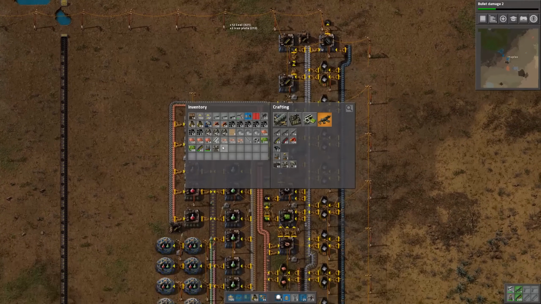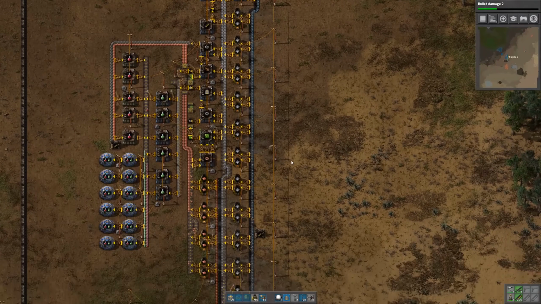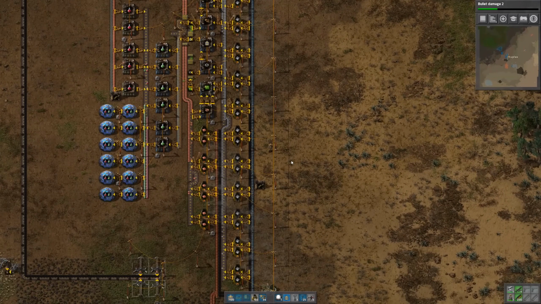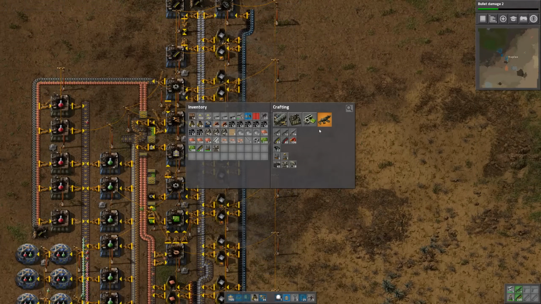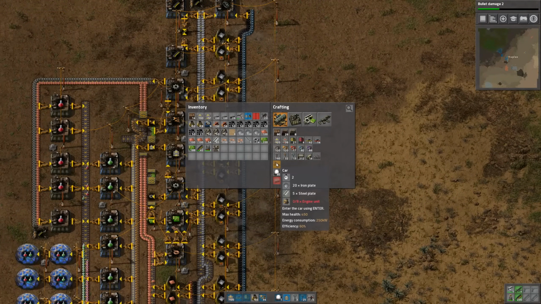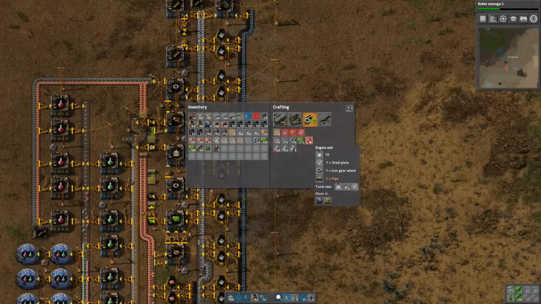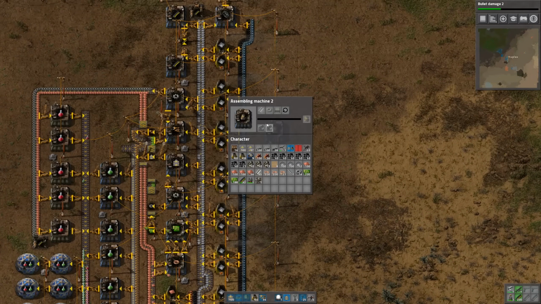We'll take that. Let's see. What else do we need to do with this? Oh, the car. Yeah, let's make a car. So for that, we're going to need how many engines? I need 8 engine units, and those take steel, gears, and pipes. Okay. 1, 2, 3, 4, 5, 6, 7, 8.